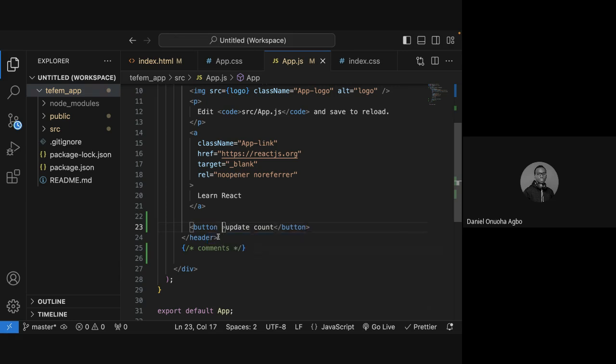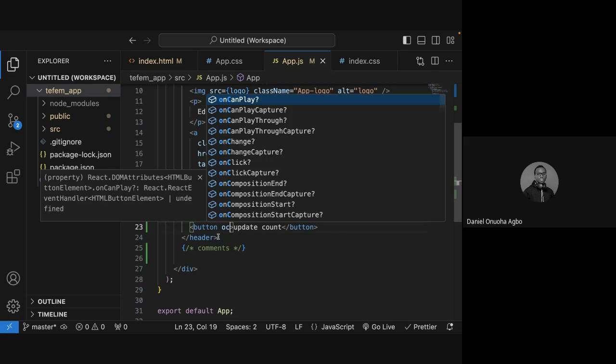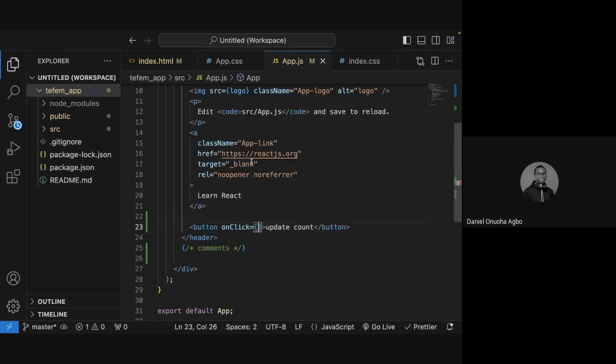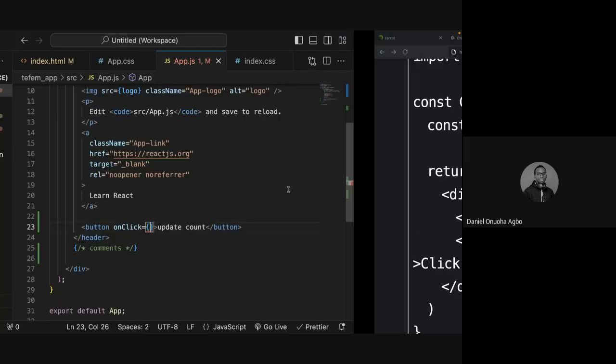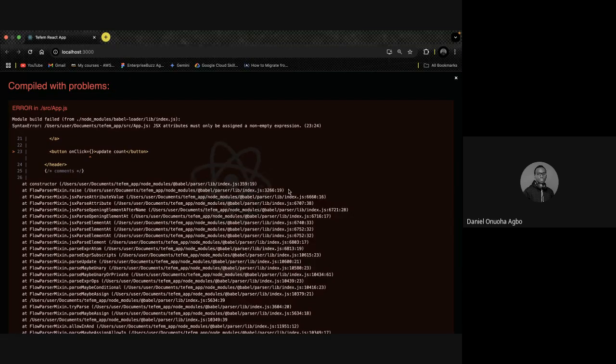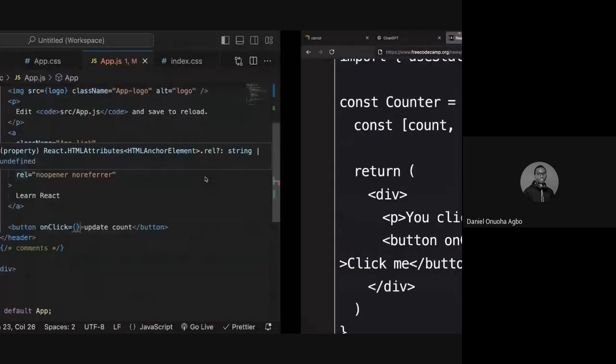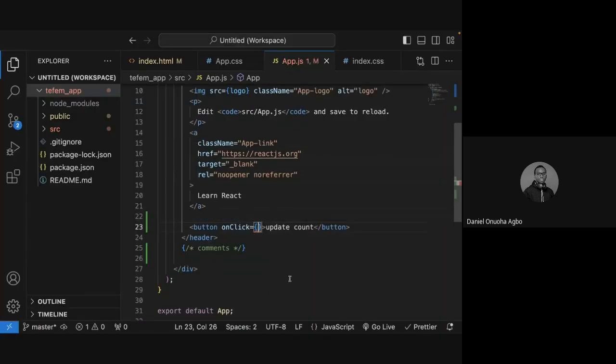Okay, I'll add an event listener and an event handler. One thing with React is that once you write code, it keeps running and keeps compiling.